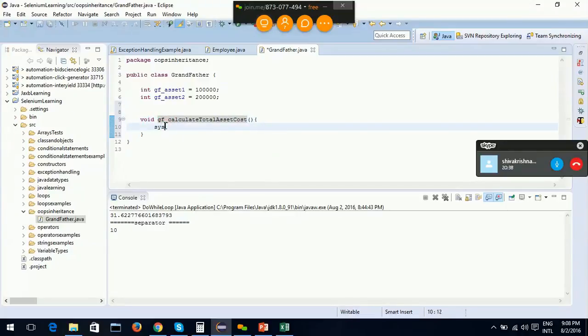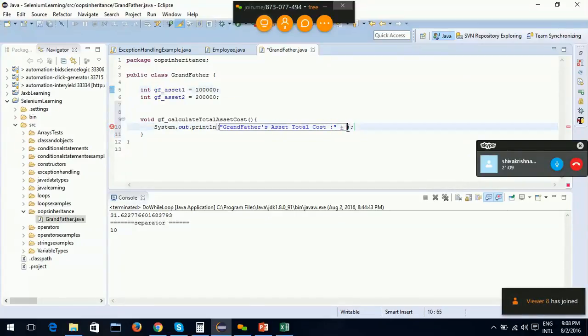It simply prints grandfather's sum of asset 1 and asset 2.